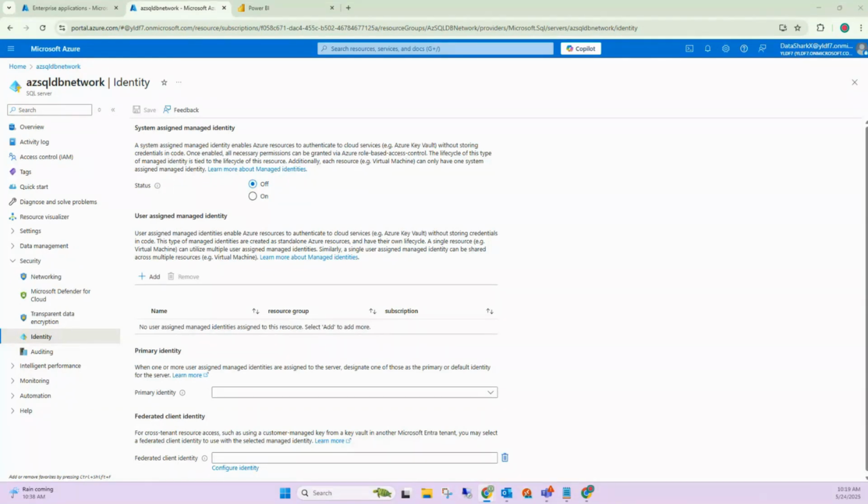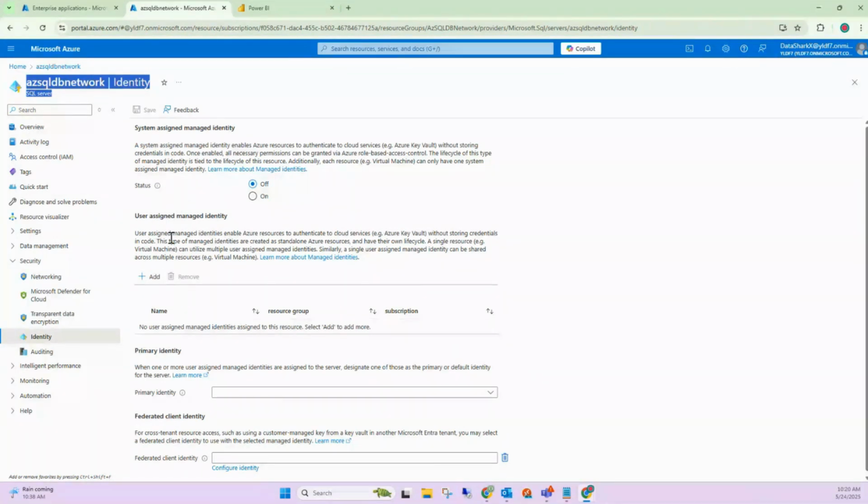Yes, Anamika. So when do we use system assigned managed identity versus user defined managed identity? In what scenarios? Anamika, that I'll cover tomorrow when we actually understand the concept of roles and assignment. But the aspect is not every Azure offering supports user assigned managed identity. By default, it creates a system assigned one, like the one we saw in Azure Data Factory, correct? But in the case of this Azure SQL Server, I'm able to see that it is giving me a choice between a system and a user assigned.